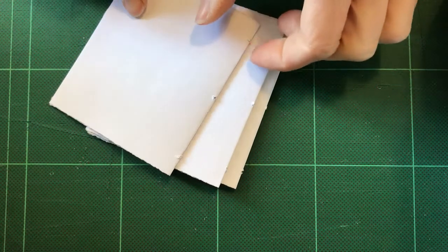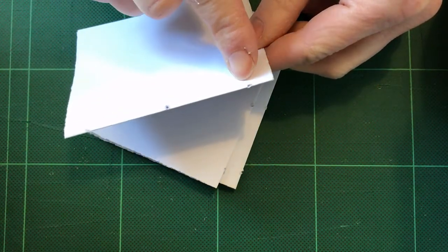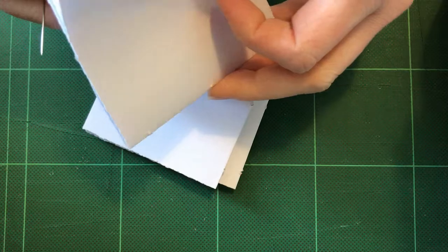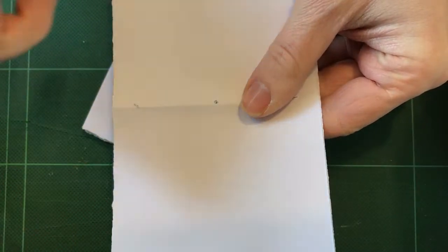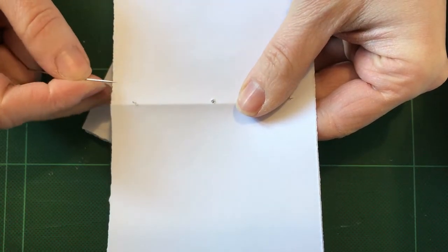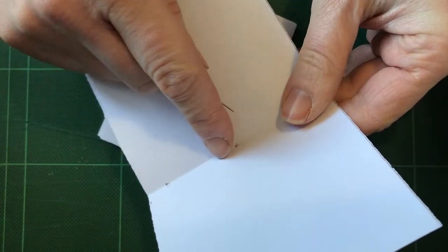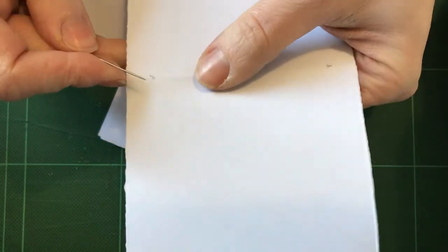Okay, so I'm going to start. You should have pre-prepared by putting holes into the section, so you've already got your holes in the spine there. And I'm going to open up the first section. I'm using brown thread, and that's just because it's easier for you to see when I'm doing this, so you can clearly see it as I demonstrate. You can obviously use any colour of thread that you would like, just beware that you'll be able to see it on the inside. So when you're choosing your thread, think about whether you want to see it or not.